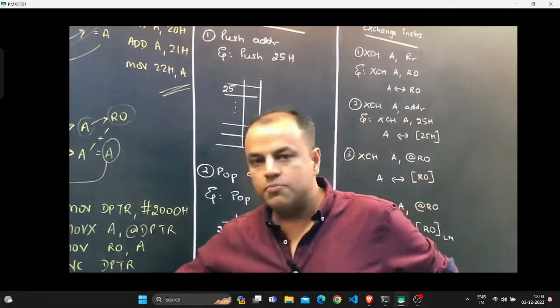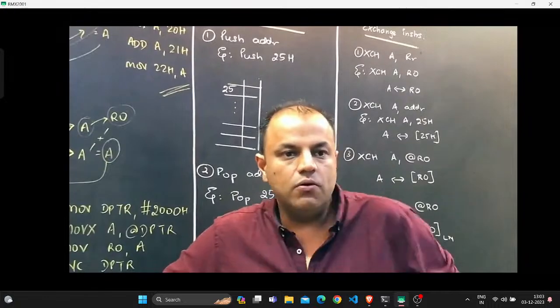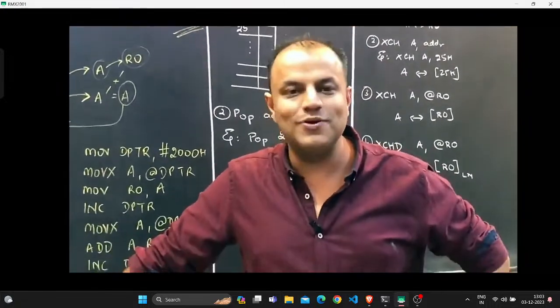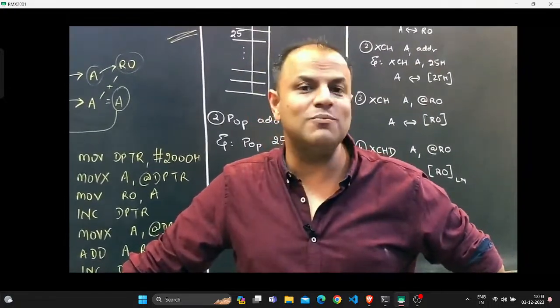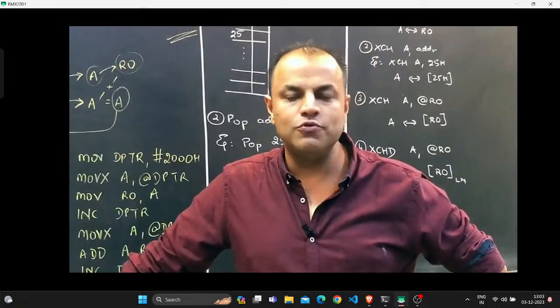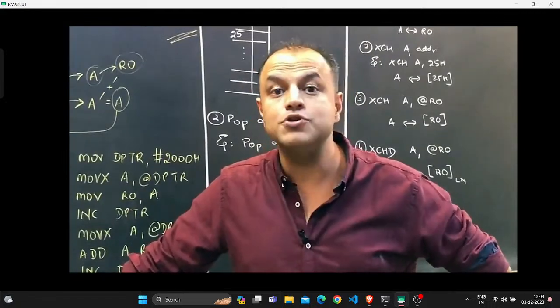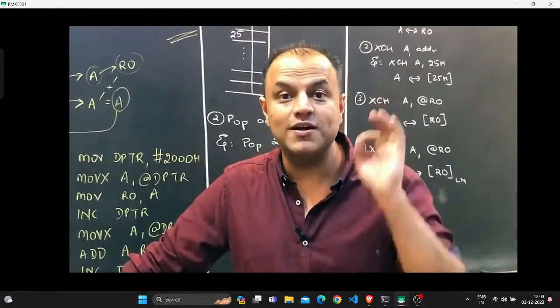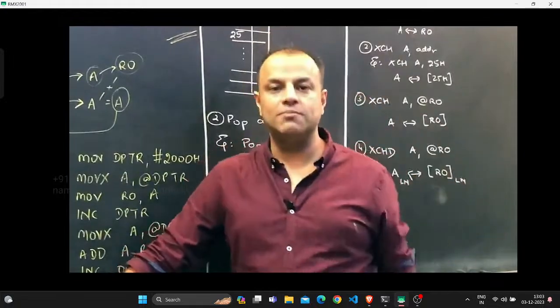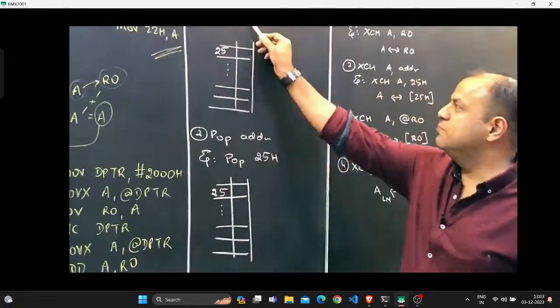So an examiner says, push the number 33. Students write, oh, so simple, push #33. No, you can't do that. First put that 33 into some location, let's say location 20. So MOV 20, #33 and then write PUSH 20. You can only push the contents of an address. You cannot directly push a number into the stack. Is that clear?